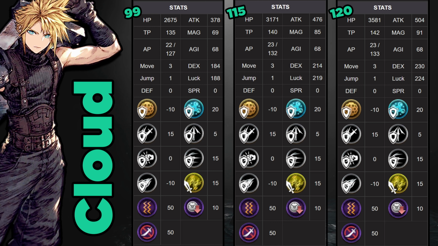Now, he gets a big jump in power from 99 to 115. His HP jumps up to 3171. His attack jumps up almost 100 points to 476. His agility staying the same, and importantly for Cloud, his dexterity and his luck get a boost. Cloud is a unit you really want to be critting, and so having more dexterity will help him land more critical hits, so you want to see that dexterity stat creep higher and higher as he levels up.